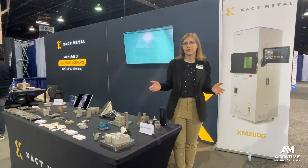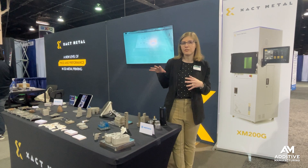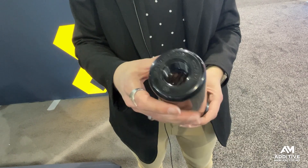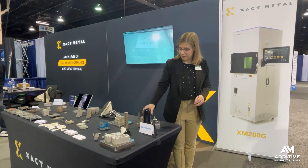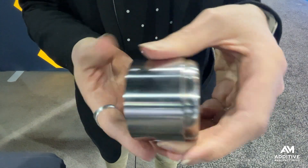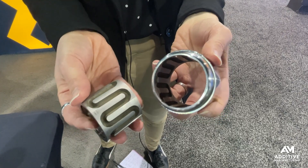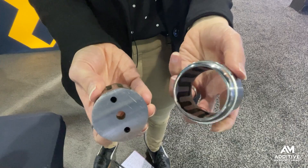So how is this material in combination with laser powder bed fusion being used? We have some parts here built by Xero Tolerance, a user of the Xact Metal platform. This part is a component for a sprinkler system — a cap that frequently gets run over by lawnmowers, so people need replacements of these. And this 3D printed tool is used to make this part. This is the assembled version, but inside this tool has all of these conformal cooling channels, which is one of the reasons you would want to use 3D printing to build an injection mold tool for a part like this.